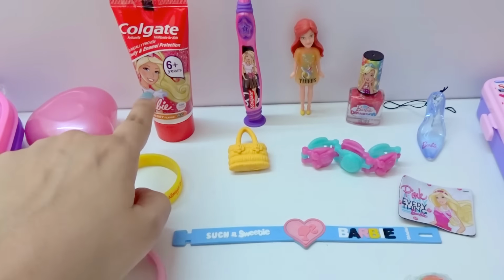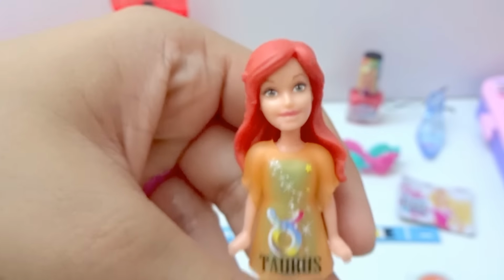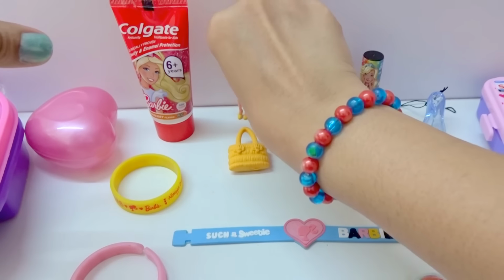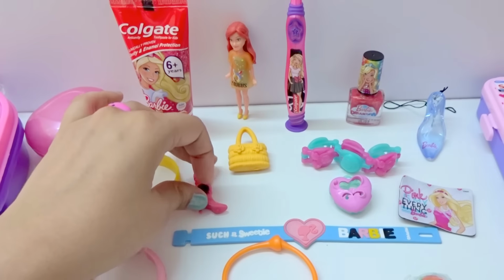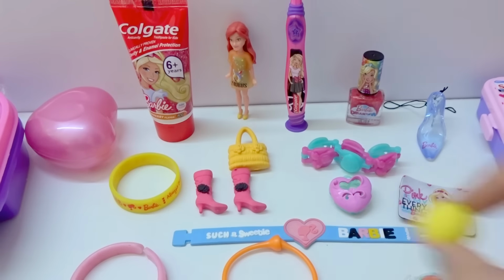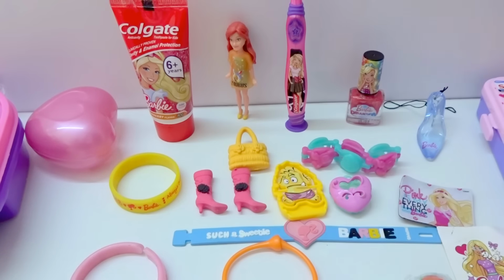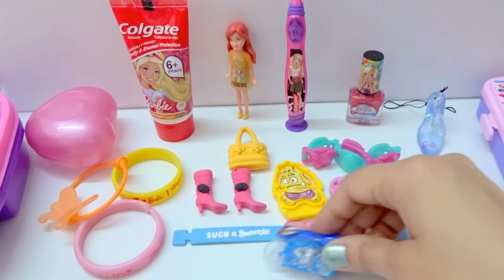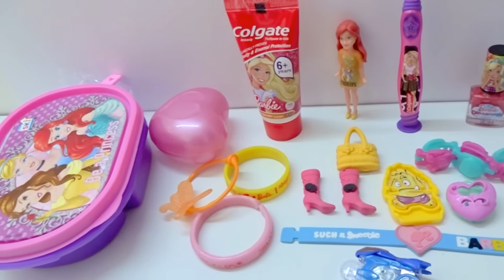This is toothpaste for kids, Barbie. This is Barbie brush, Barbie hair. And let's go and brush your teeth. Yeah, I like this flavor. Strawberry flavor. Wow. Hey, brush your teeth always. Come. Hey. And now we have so many things. So many surprise toys. Here we have two boots and two balls, colorful balls. Sticker. Surprise toys. We have a bike here. This is Barbie bike. Whoa. Where are you going? Nice. My surprise toys. Lunchbox here. Princess lunchbox.